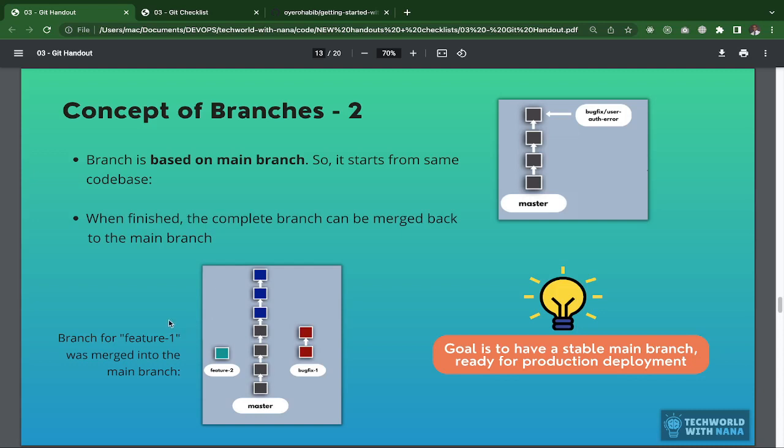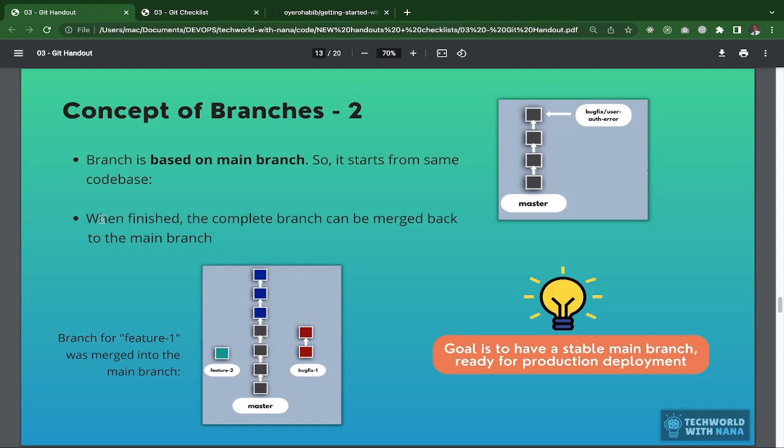After the change has been made, it is now merged onto the master branch. The person working on this bug fix, when they are done, also merges it on top of this. For this feature too, they merge it on top. Whenever you are working, you should always commit and merge your changes as soon as they are made, so as to avoid conflict as much as possible. We would always have conflicts no matter how careful you are, but going on in this course, we'll see how to fix those conflicts.